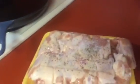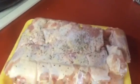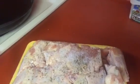So I go ahead and just flip the chicken back and forth with the seasonings. I did use kosher salt. I crushed up some oregano, salt, pepper. I already said salt, didn't I? Salt and fresh crushed pepper as well.